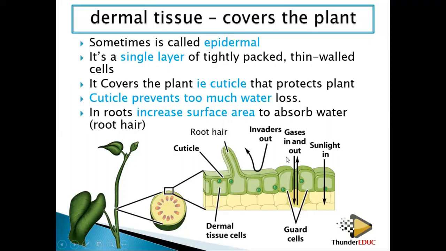It is also very important in absorbing sunlight. It allows sunlight to go through. It is also important in reflecting light if it's too much. Dermal cells, these are the cells. You see that it's one layer thick. Yes, we have the guard cells. These have been modified into guard cells, to allow air to go in and out of the plant. So basically, this is just an illustration so that you can understand the epidermal cells clearly. What you see immediately when you look at the plant, you are looking at the epidermal cells, or the dermal cells.